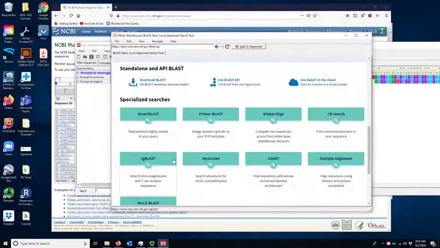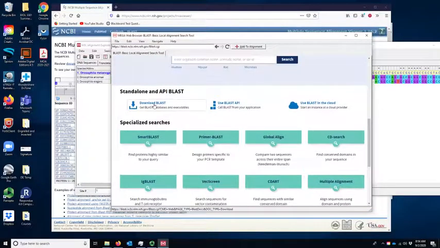And so you can download that here. Implementation is command line, so it requires a little bit of practice and some familiarity with the way to do command line. So we won't be doing that in this class, but you might see that in some applications depending on what your graduate work entails.